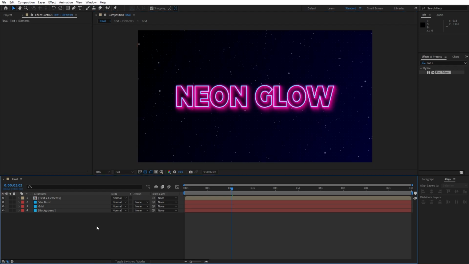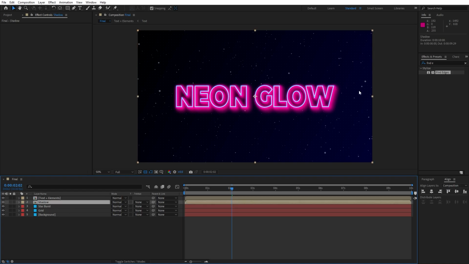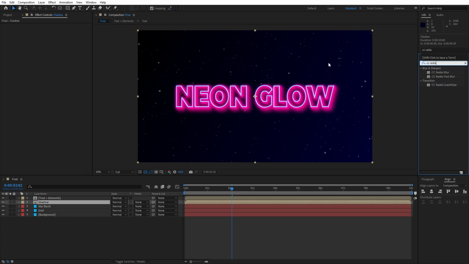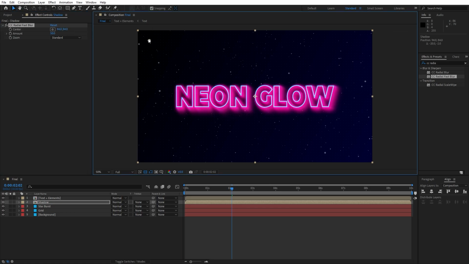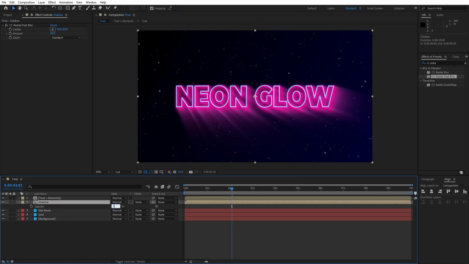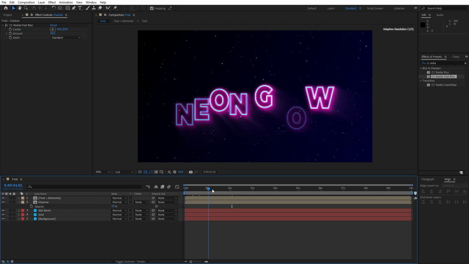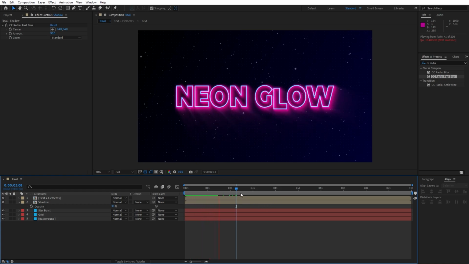Okay, for the next step let's also duplicate this text plus elements, hit Ctrl+D. For the lower one, let's rename this one to shadow. Okay, go here in the effects and presets and find effect CC radial fast blur. Okay, drag and drop onto the shadow composition, and for the center let's go somewhere around here. Cool. For the amount let's type 90, hit T for opacity, go to around 30%. And now in our final scene our neon glow text is looking awesome.